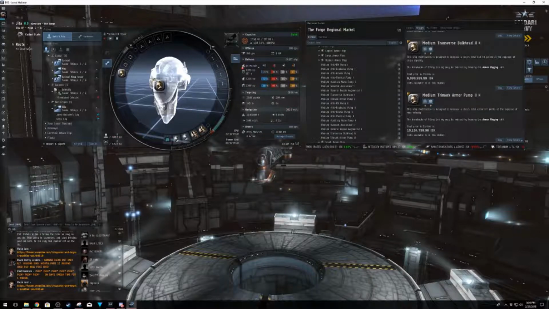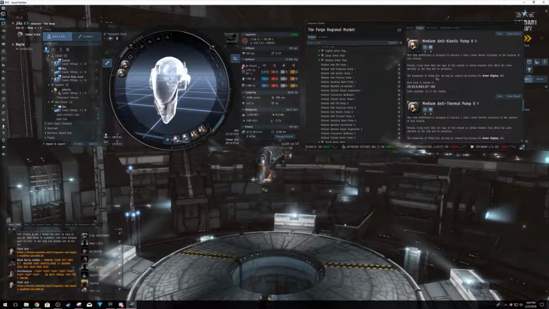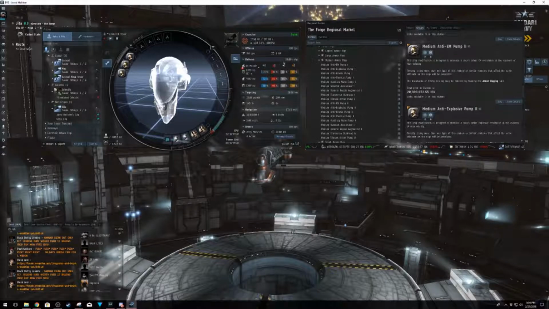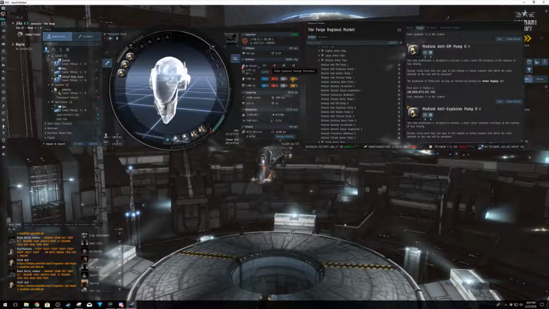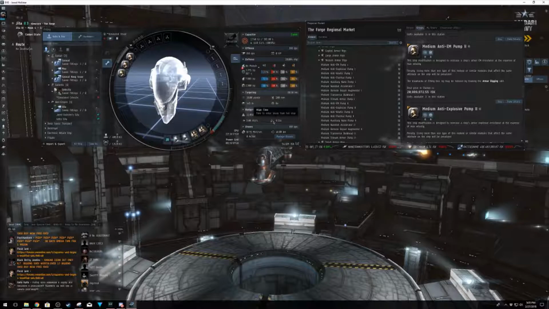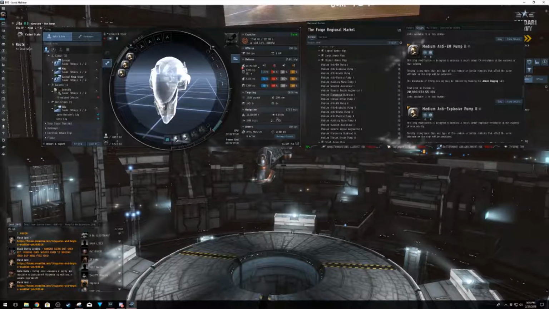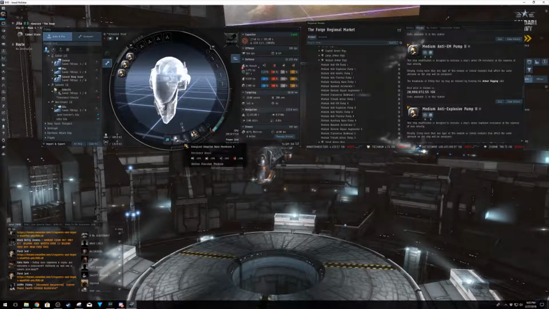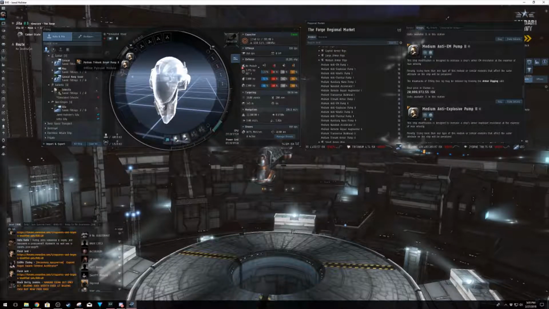So we're going to throw on some Trimark modules, and then we're going to throw on an explosive kinetic pump. Here we go. And that puts us at 30,000 EHP with 72% resistance to EM and 64% resistance to the other 3 damage types. This does mean that our ship speed has actually been reduced. As you can see, our align time with these modules off is 5.82 seconds, and with these modules on, we're now at 6.21. If I shut off the 2 Trimarks, oh, no, that didn't actually change anything.